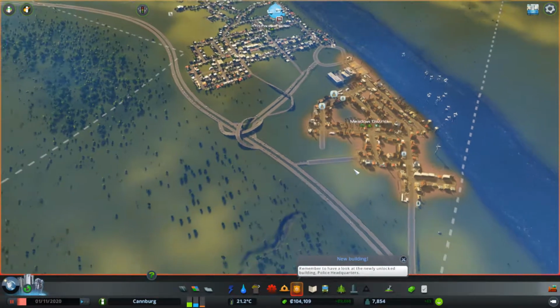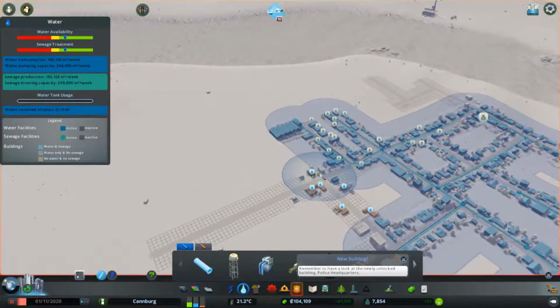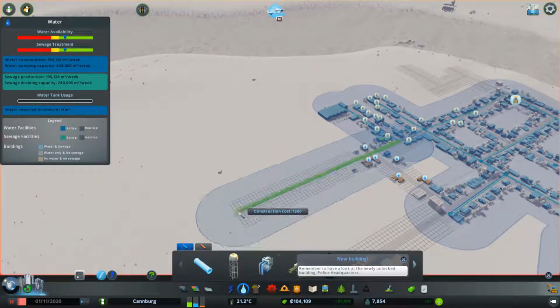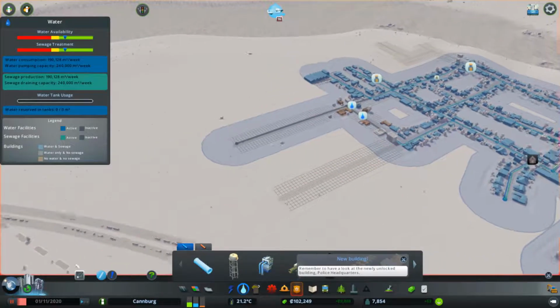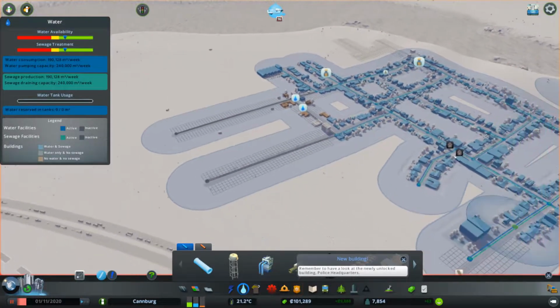But without further ado, let's get back to building Scrubville. First thing I've seen on the map is I was a bit of a silly idiot and I didn't fill up this lovely area of water piping. So we're going to get that topped up and that will cover those. Let's get some pipes in here just to make sure that they're ready to rock and roll.